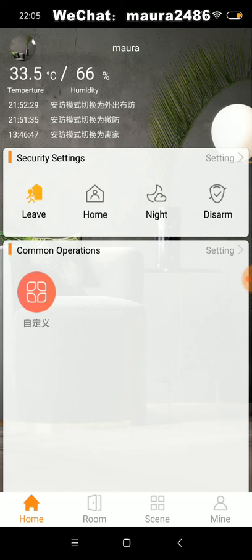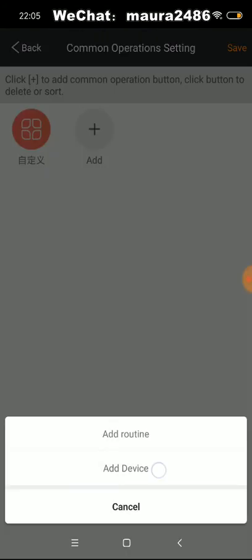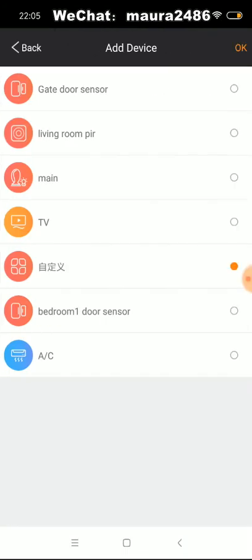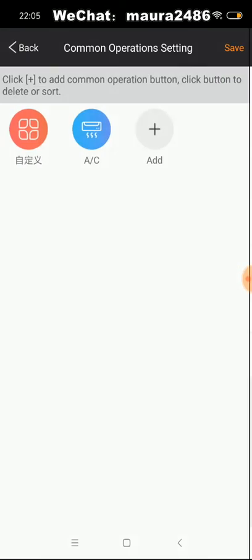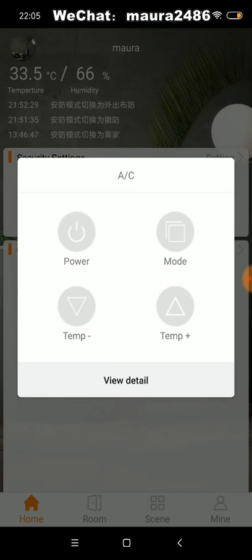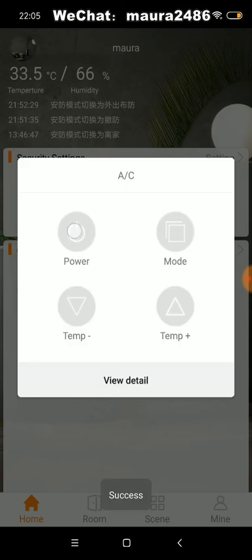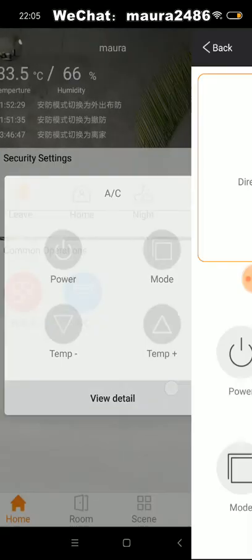Another thing is on the home page, you can add the devices that you use most often. In this weather, what I use most often is the air conditioner, and I save it. When I get back home, I want it to trigger the power and maybe turn on the air conditioner for me.